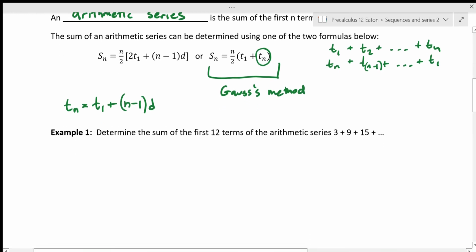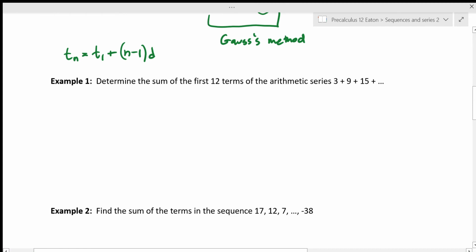Okay, first example, just a straightforward problem. We're going to determine the sum of the first 12 terms of the arithmetic series. This, using the formula, is just a shortcut. We could theoretically write out all of our arithmetic sequence and add up all the numbers. Just we'd have to write out 12 of them and it would take some adding. So you can see why some of these methods came about, particularly if you think about the days before calculators existed. So let's take a look.